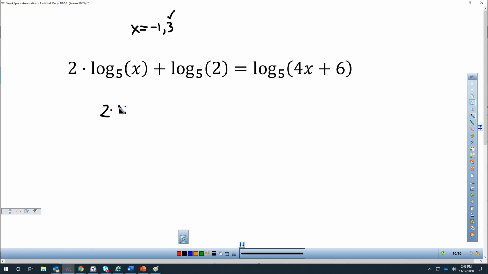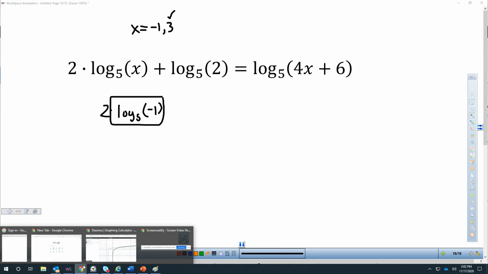Let's try it with negative 1, see what happens. Okay, so 2 times log base 5 of negative 1. So here's something interesting. Log base 5 of negative 1. How many times would you multiply by 5 to get negative 1? Well, 5 is positive, so no matter how many times you multiply by 5, even if it's a fraction of a time, it's never going to equal a negative number, at least not with real numbers, right? So this is actually undefined in the real numbers, which means that this isn't going to work. And you could carry this out and see that it actually does lead you to gibberish.